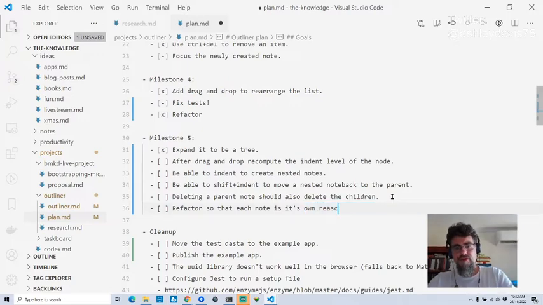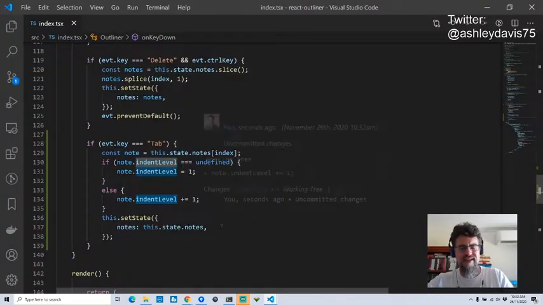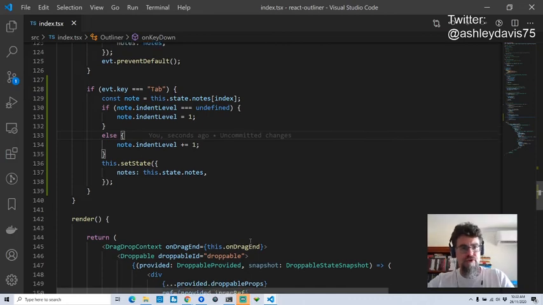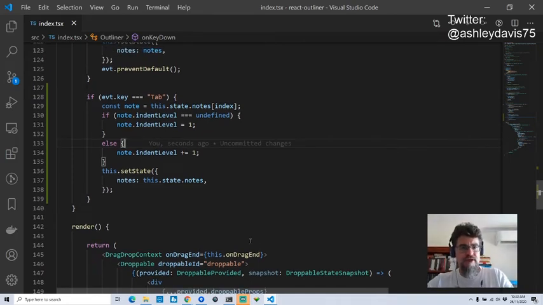That might be part of a future tidy up. It might not be part of this milestone, but we'll see. That would be a slightly more elegant way, I think, of structuring this. But who knows what extra problems I'm going to be causing myself if I try and do that. So it's nice and simple like this.